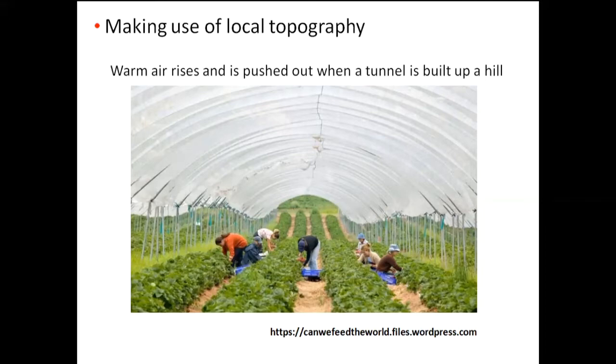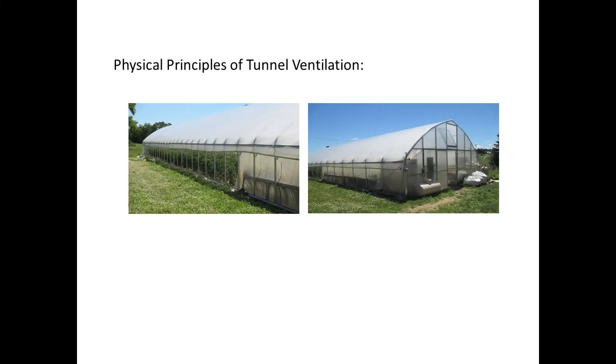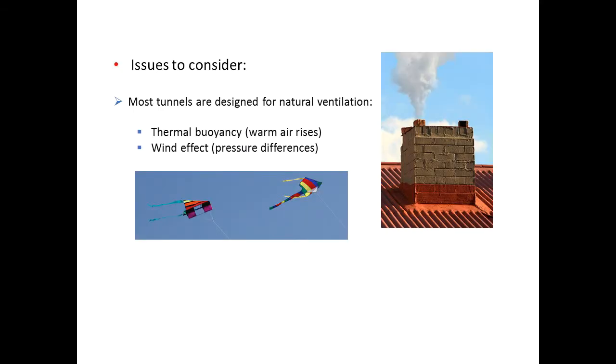AJ, your turn. Okay, if you look at the different physical principles that are involved in ventilating a tunnel, there's two things we have to look at. The first one is thermal buoyancy, or the stack effect, or the chimney effect, which you're familiar with from your fireplace. When you light the fire, you heat the air above the fire, and that air then rises because it's warmer, it's less dense. It rises in the chimney and escapes out the top of the chimney. We call that thermal buoyancy.